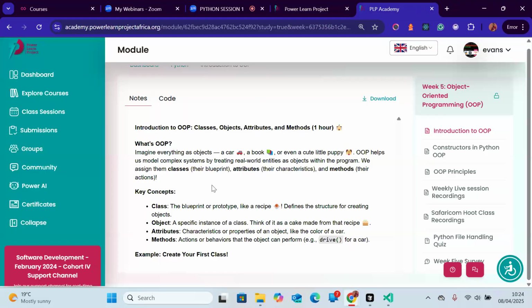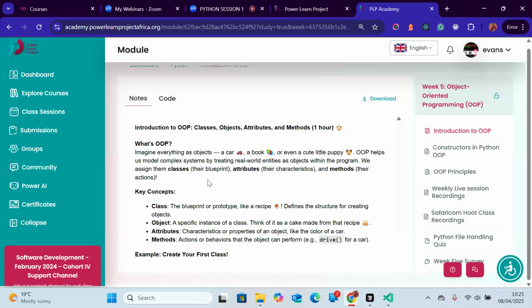So let's get started with OOP. What is OOP and why OOP? OOP is object-oriented programming. Remember in the first days we said Python is an English-like language, so every word is curated carefully. What is an object? A car can be an object. A house can be an object. A person can be an object. Anything can be an object.